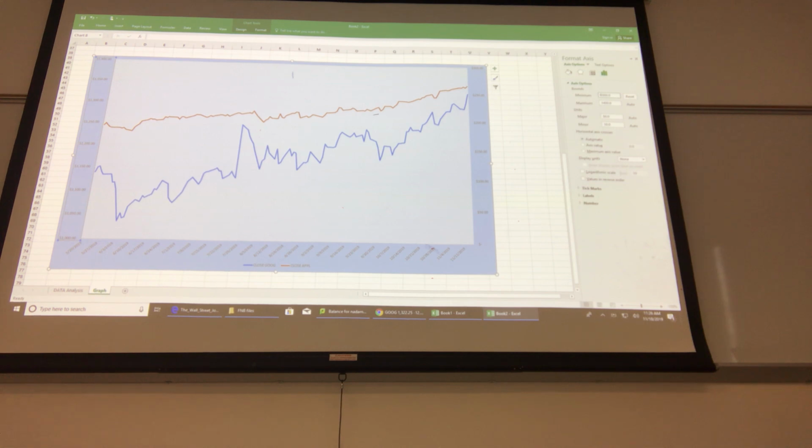What do you see now? Which one is better? And Excel now allows you to go back and forth. Is it better to have this picture, or is it better to have this picture? Why? Because it gives you a clear feeling of what is happening. And if I make the adjustment for Google, I would like to make the same adjustment for Apple. What do I need to do? I need to go to the other axis and make the adjustment from here.